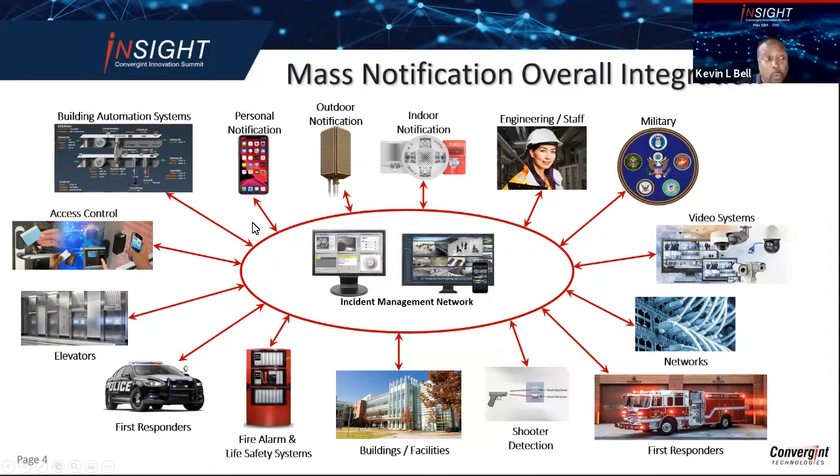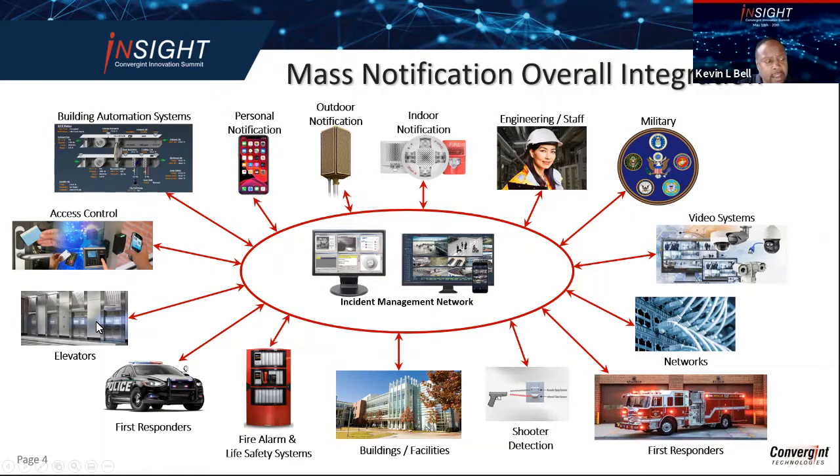We also, if there's a shooter that comes in the building, and whether you have a shooter detection module, as you see in the bottom of the slide, or you have an active shooter button at the security desk or panic buttons throughout the building, you want to isolate that shooter. They're typically going to come in the front lobby of a building that has an elevator or stairwells.